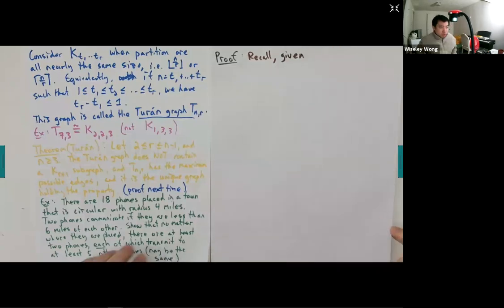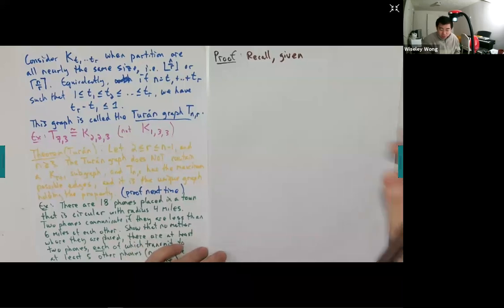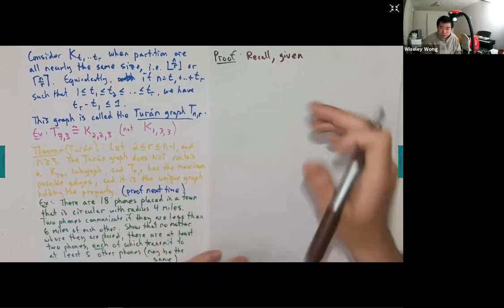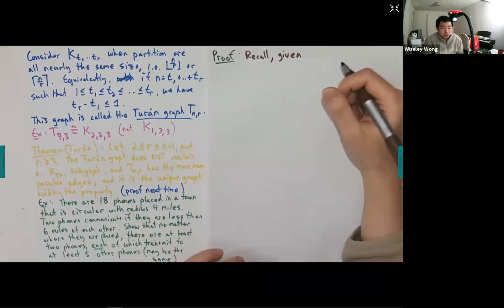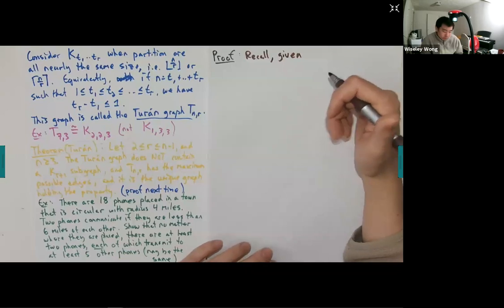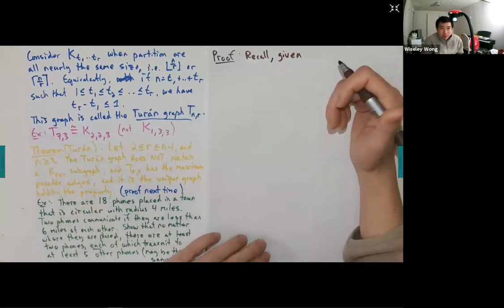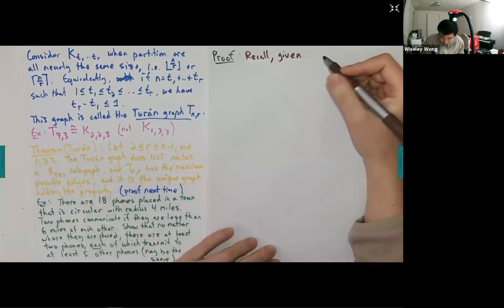So I'm assuming, or I hope, that they teach equivalence relations in 250, but I'm just going to restate the definition of an equivalence relation. We're going to prove this by defining an equivalence relation on a graph that has the maximum number of edges, and then showing that it looks exactly like this.